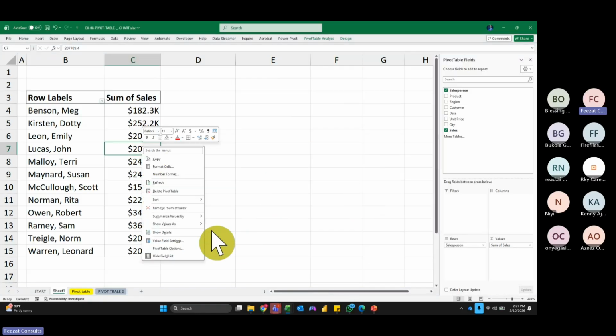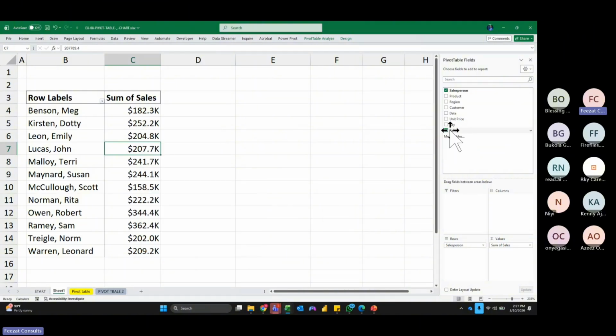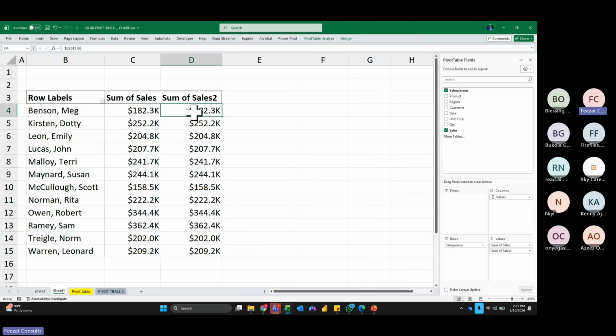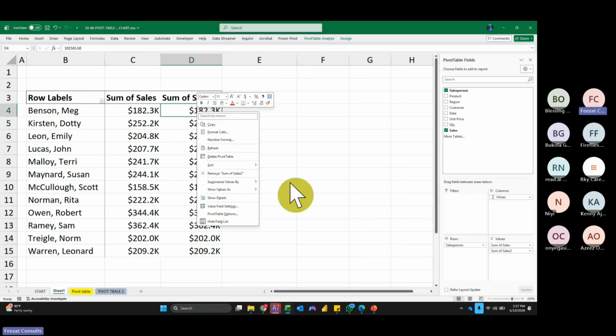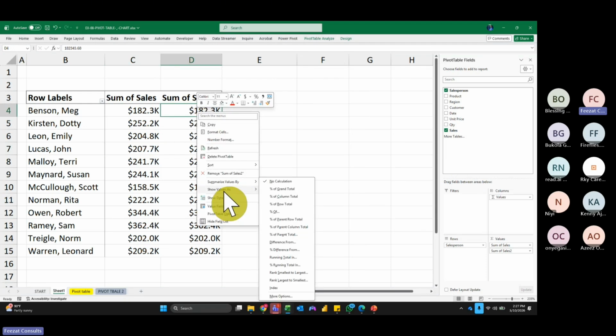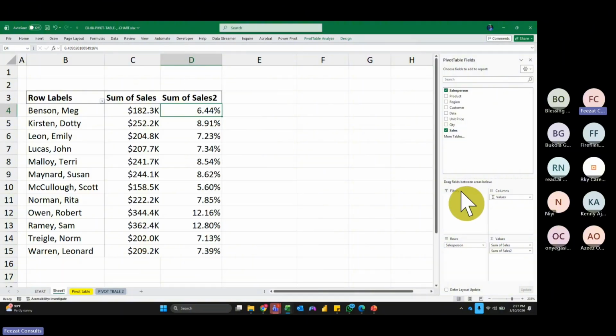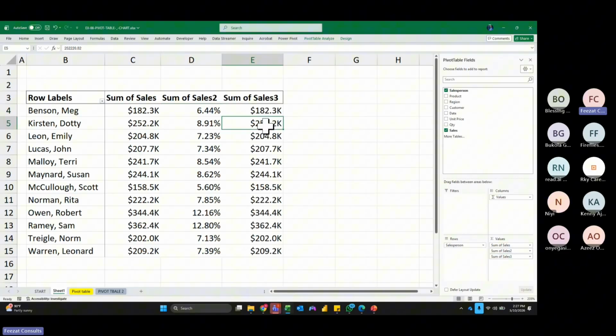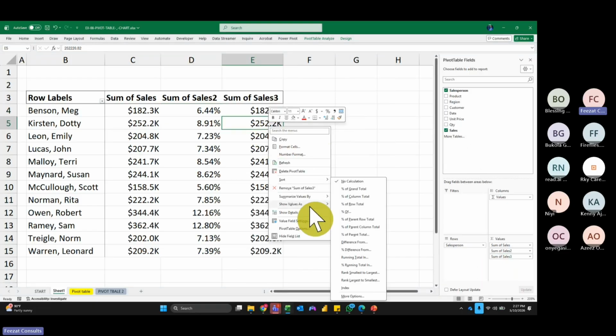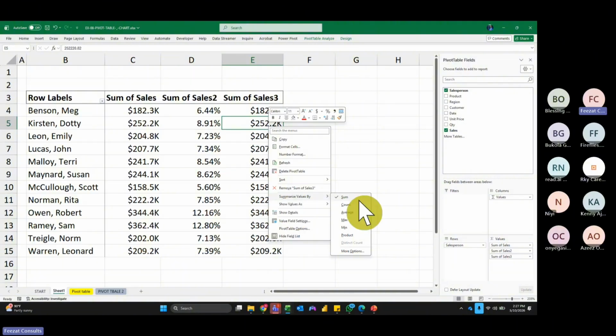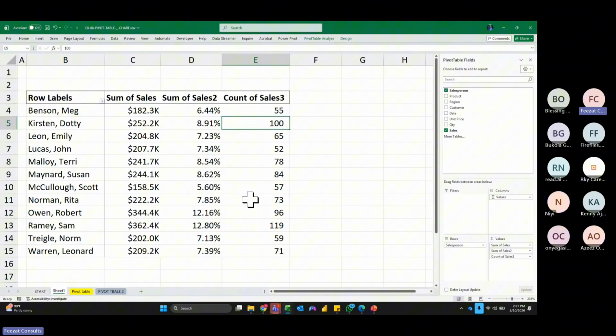If you right click on this also, you have options that you can analyze. You have an option that says show value as. Look at it. You can say, I want to see another sales, bring another sales here. You want to see percentage? Just right click and go here to summarize value by, or show value as percentage of grand total. Oh, I don't want to do this. I want to summarize value by count. It will count how many transactions we have. Can you see it? So those are the things that you can do with your pivot table. I'm going to take this out.